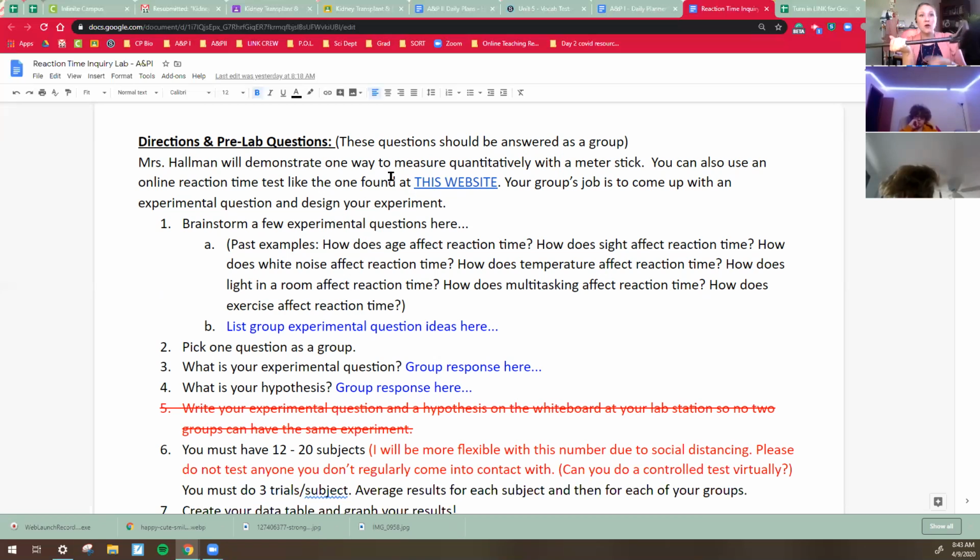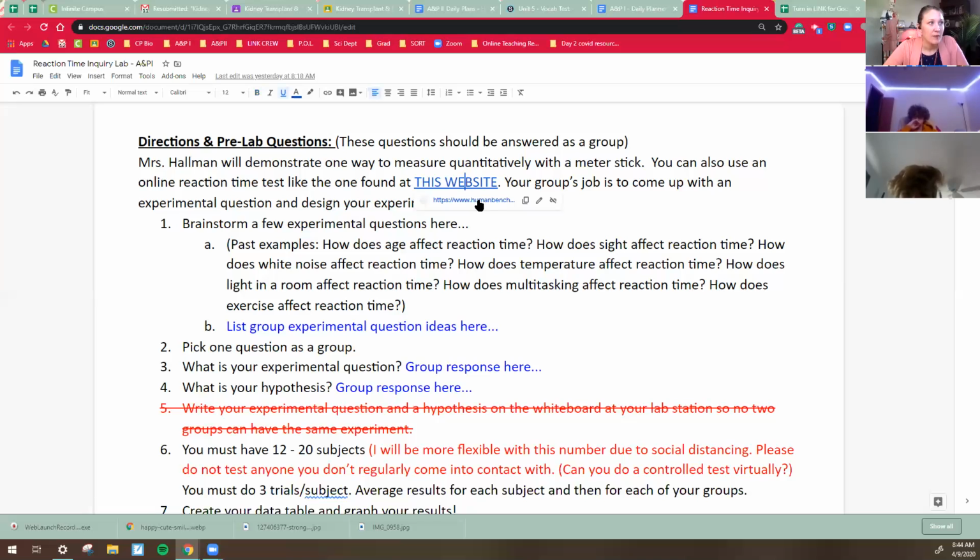And then you as the experimenter measure the distance from where they first were hovering around the broom to where they were able to catch it. And that distance is going to be reaction time. Can you guys give me a thumbs up if that makes sense? Brennan, you with me? Cool. So that is one way that you can do reaction time.